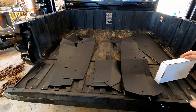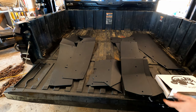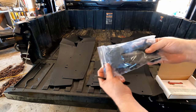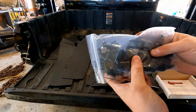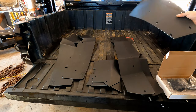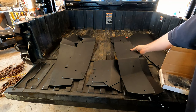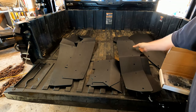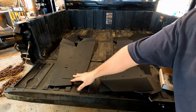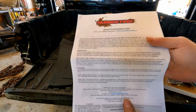I got everything laid out. I got this box come with it also. It's going to be basically a bunch of the plastic pop rivets and the screws for the bedside panel. So that's the bedside panel. These two and these short ones are for the rear fender flares, and these two over here for the front fender flares. Now this kit does come with instructions.